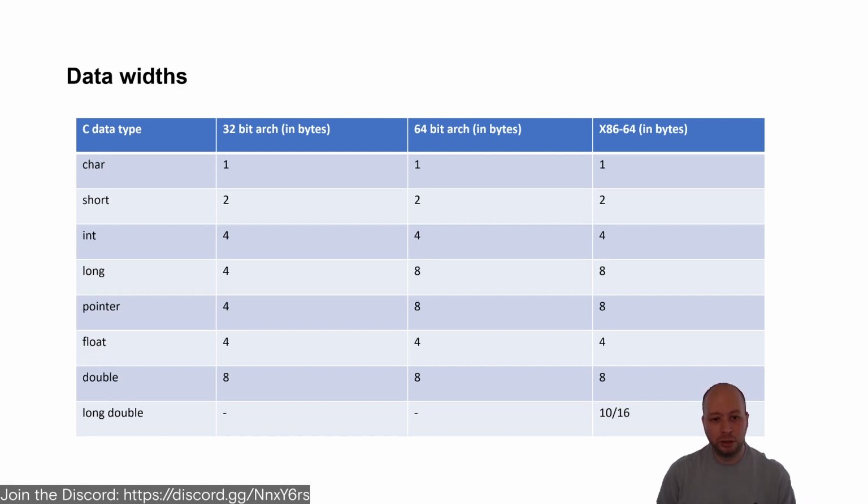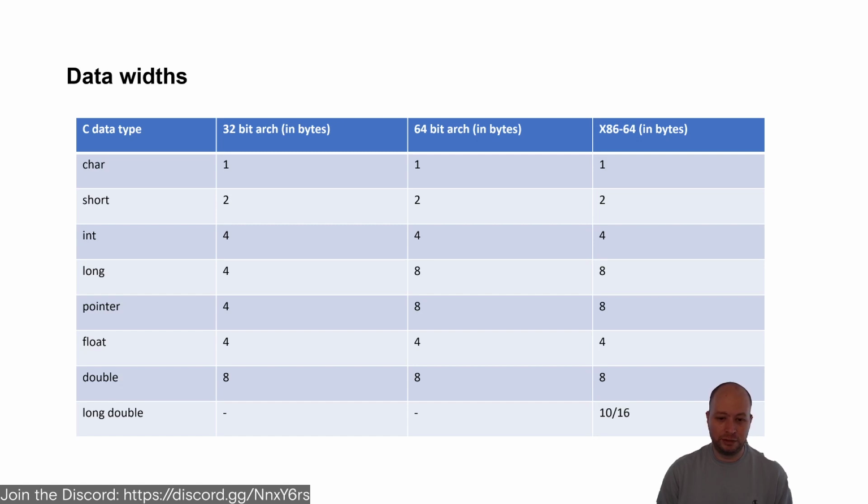So a char is usually 1 byte on all systems. It kind of represents an ASCII char, which is actually kind of problematic now because most things are Unicode and require at least 2 bytes of information to represent, but never mind. Chars are 1 byte. A short on most systems is 2 bytes. An integer on most systems is 4 bytes, which is 32 bits. Although beware, because sometimes it'll be 64 bits. So you do need to pay attention there.